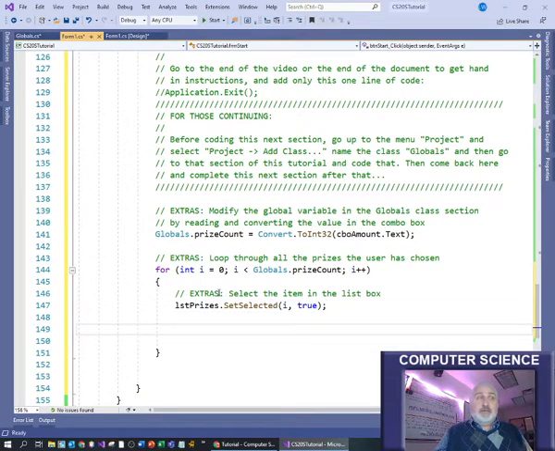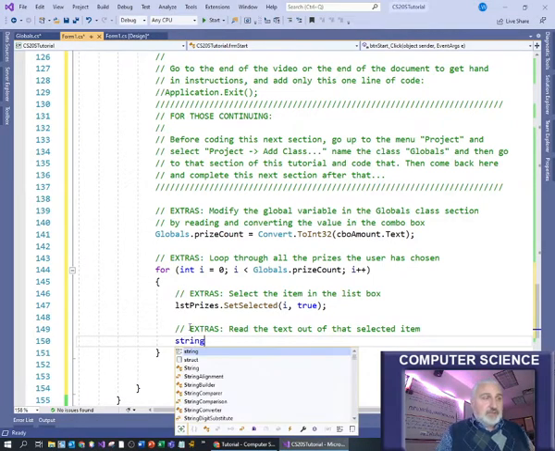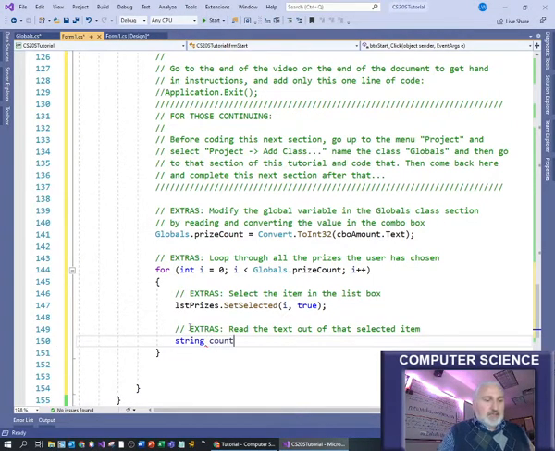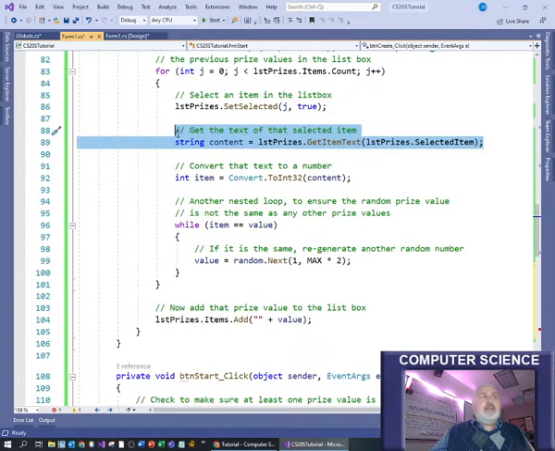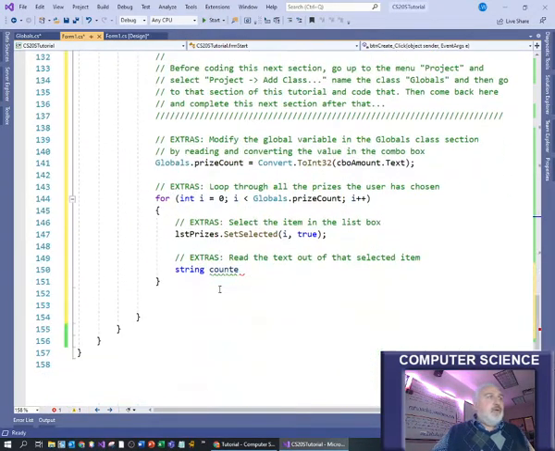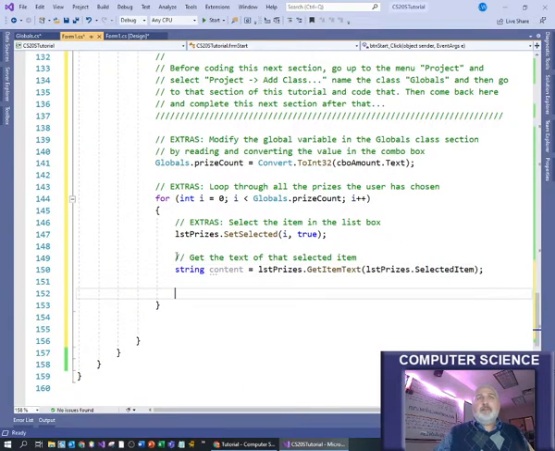Okay, again, we're in all extras at this point. This is nothing that you needed to learn in this course. You've had to learn the looping stuff, but I want to make this tutorial something a little more interesting. String content equals. So at this point you realize I'm doing the same code I did up here. So yes, you could have easily selected this, and that would have been the exact same code as we would have been doing here.